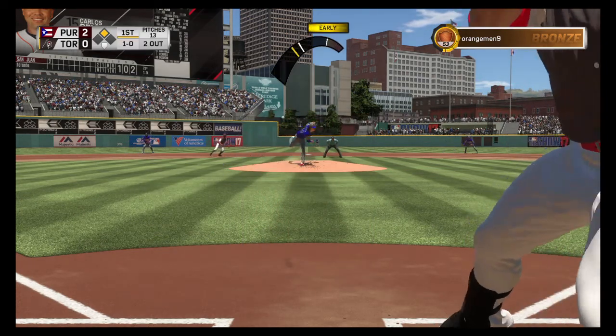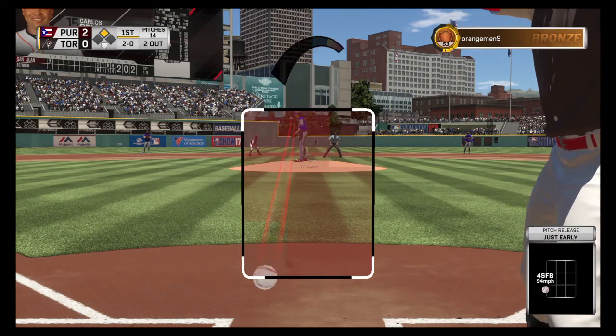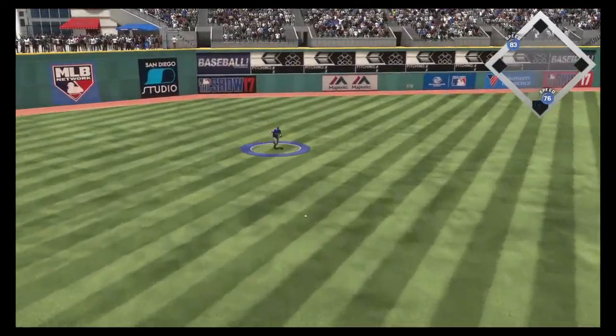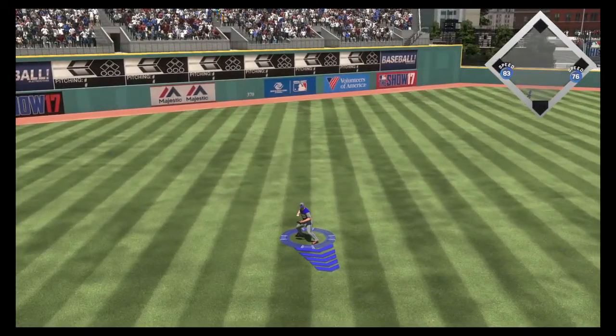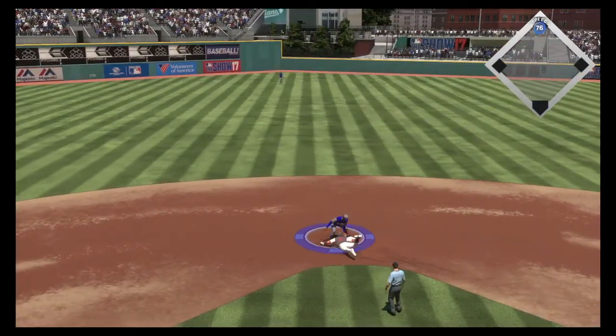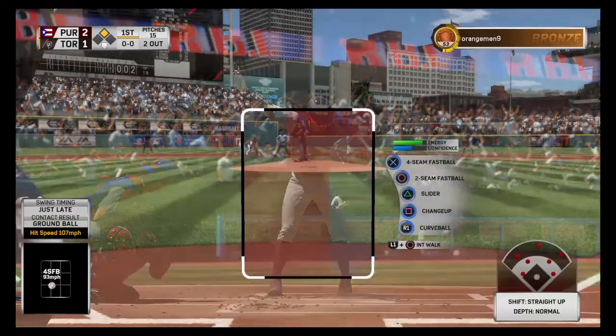1-0. And he misses again. 2-0. Well, he's got a base open to use right here, and it looks like he might not be afraid to do that by the way he's pitching it. And that's through into left, a base hit. Betts rounds third and is digging for the plate. The runner scores from second, and they inch a little bit closer. It's now a 2-1 ball game.